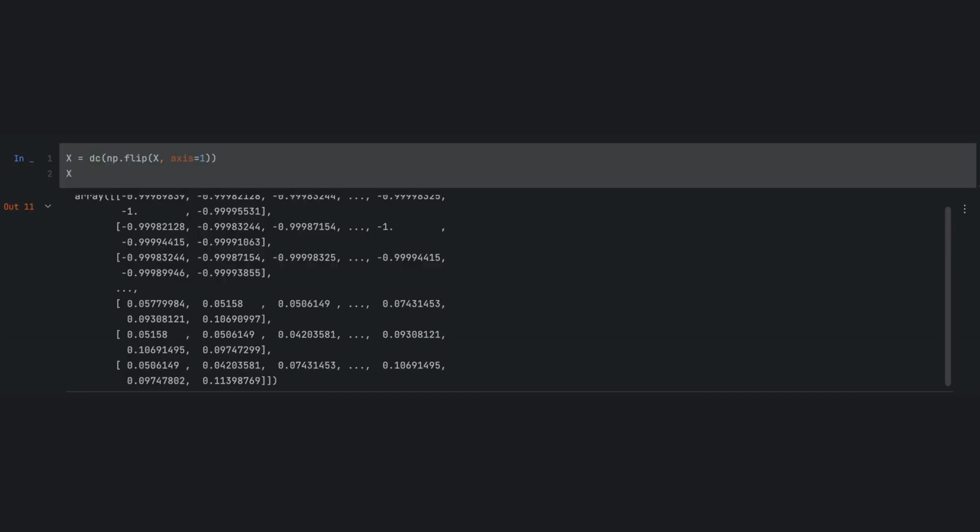By flipping the columns of the X array in reverse order, this code transforms the array. To flip the columns of the array X, the code uses np.flip from the NumPy library. axis equals 1 specifies that the flipping operation should be applied along the columns. The flipped array is then assigned back to X. It ensures that the flipped array is a separate copy and does not affect the original array X by using the dc function, which is a shorthand for deepcopy. This code reverses the order of the columns in the array X. In certain applications, such as time series analysis or sequence modeling, the order of the input features may be significant or dependent. As a result, the flipped array, X, can be used for further analysis or modeling.